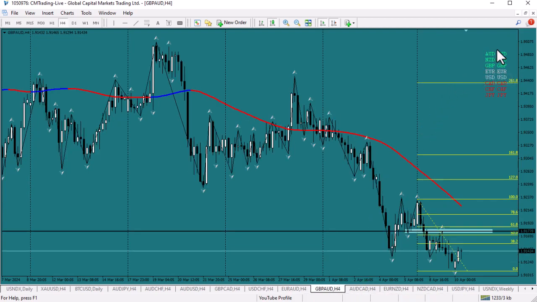Then the pound Australian dollar. Pound there, Aussie. Now both green zones, so definitely not my favorite, but I'll still be interested when I see a retracement. I can see support, resistance, that could become another resistance level. So let's see if it gets back down there. I'll keep a close eye on that. If the Aussie and the pound get even closer to each other, I'll definitely step away.